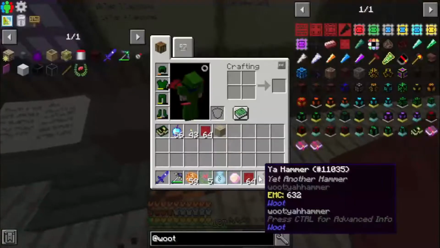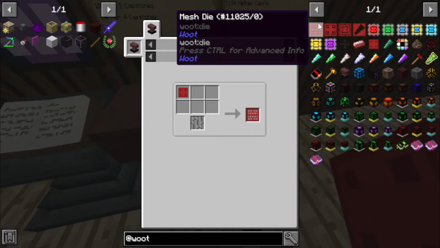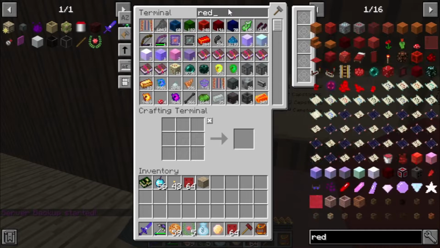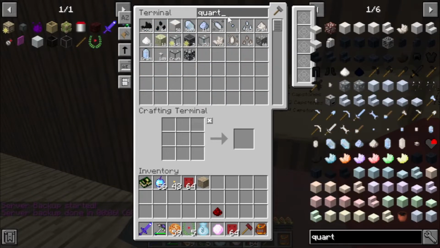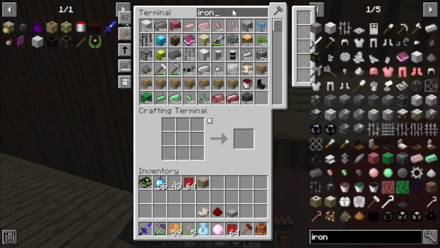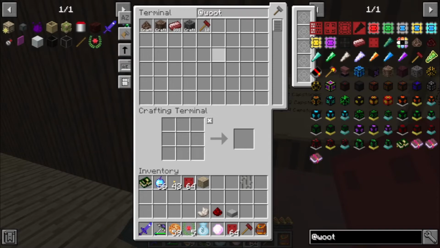Okay. And how do we make these? We need iron bars, stone slab, redstone, and quartz. Alright. We have a redstone. We have a quartz. We have a stone slab, maybe? If I can spell? We do. Okay. And iron bar. I don't remember what it was. I'm just glad I remembered to put in our crafting terminal up over here.